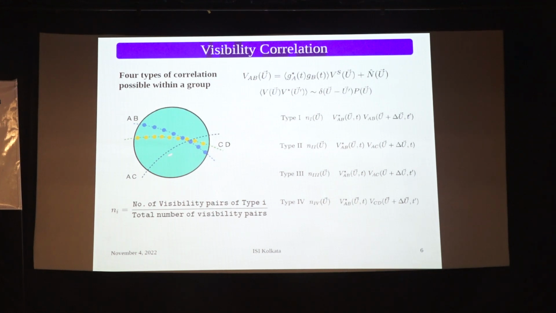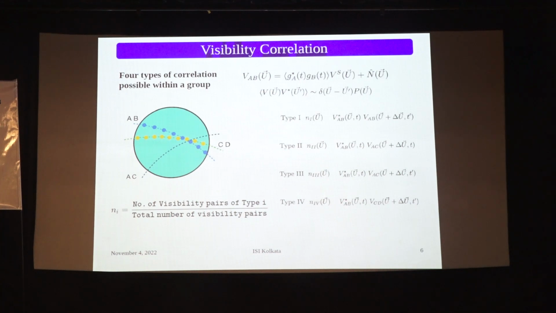And there will be other antenna pairs like CD and AC. We can correlate all these visibilities to get the estimate of the power spectrum. For example, we can correlate this visibility with this one, and this one, and this one. All possible cases can be done, except that we don't correlate the visibility with itself, to avoid the positive noise bias. This technique is basically known as the nearby baseline correlation. So here we are not correlating the visibilities at the same baseline.